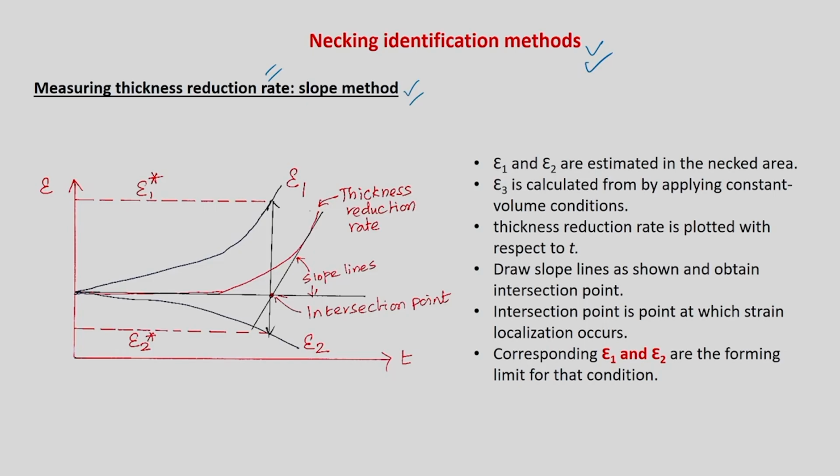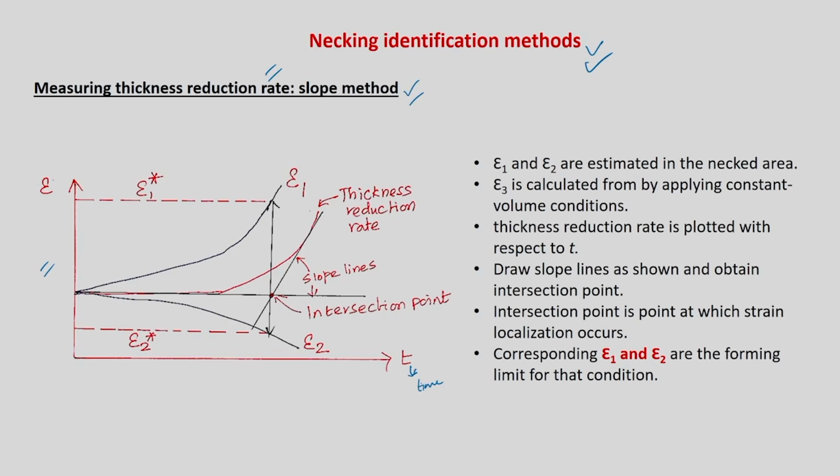So what do you do in this? You have to follow this particular graph. This graph is between strain, epsilon in general, with respect to time. It is actually time here, not the thickness of the sheet. So basically, you are going to monitor strain throughout the entire process duration. That's the meaning here.